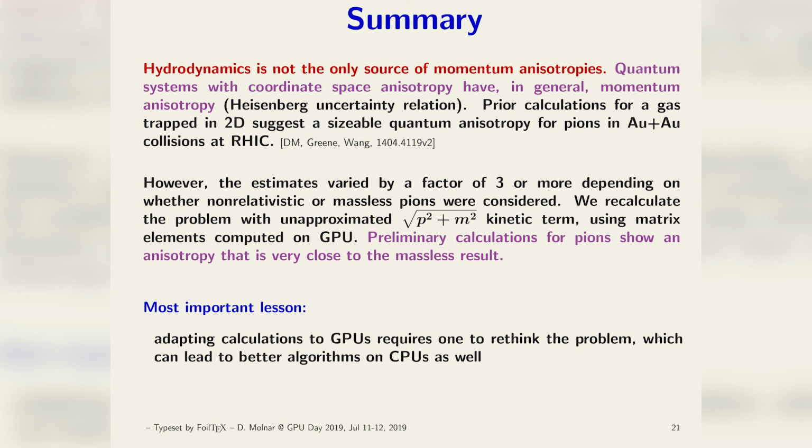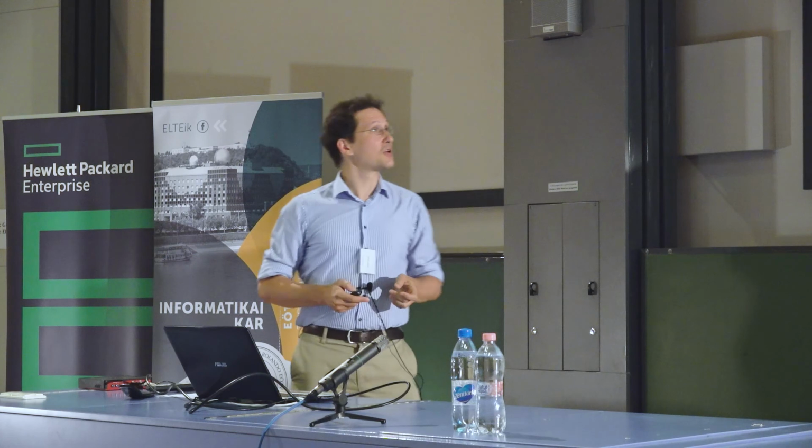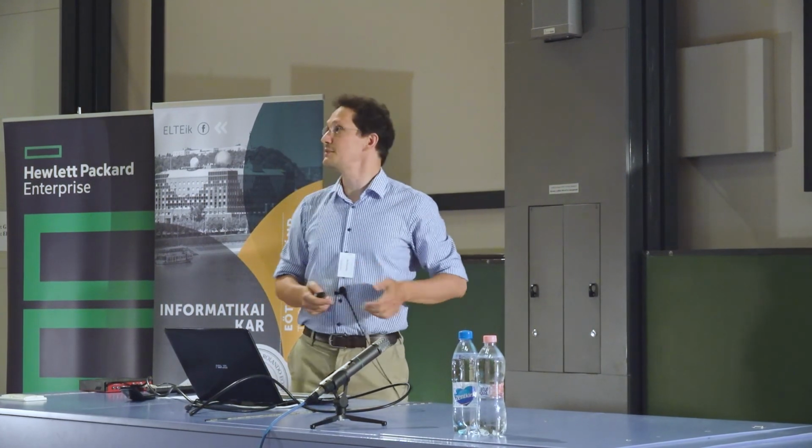The most important part for me, since this is a GPU workshop, is that adapting calculations to GPU, in my experience, and it's not much, but that's what I have, requires you actually to rethink your problem so that you can adapt it and fit it to the GPU. And through this rethinking, you don't only learn about programming and optimization and so on, but sometimes you can actually get better algorithms for your CPU as well. Just like in my case, I think now the matrix element calculations will be super fast because I pulled a little trick in trigonometry.